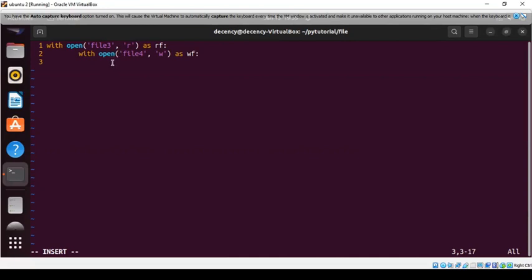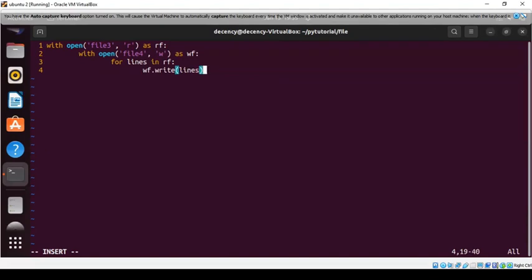So for line in f, but here it is for line in rf instead of f. You have to indent again. Then wf.write, you are writing the lines.